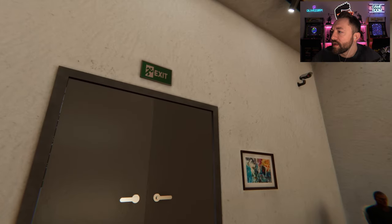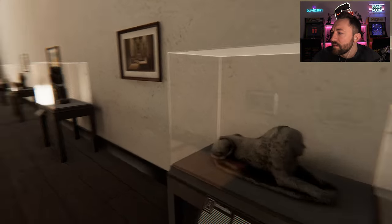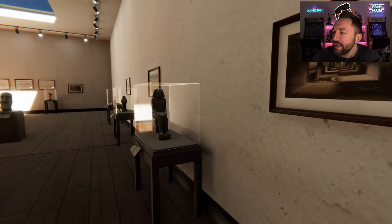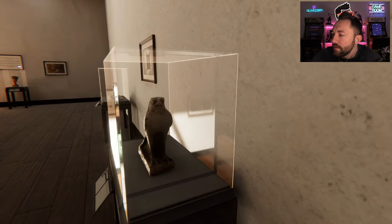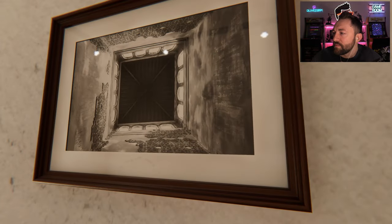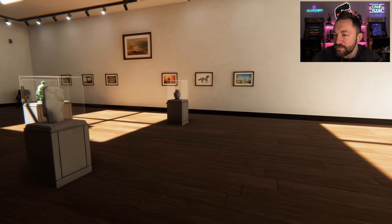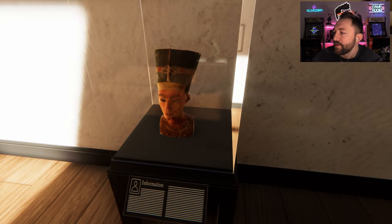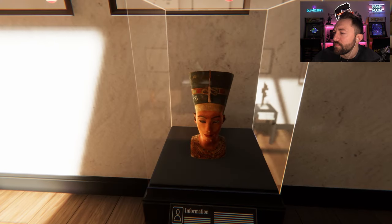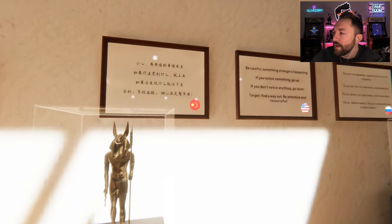I don't see anything off the bat. We got our camera's exit sign. Those paintings look normal. I think I got the paintings down already. I think I got this whole room down, especially with the ones where we had no anomalies. There's the knock. Okay, so we had the knock. Oh, I can't believe that it's gonna be. Oh, I think it's the right eye. Always got the eye. Yep.